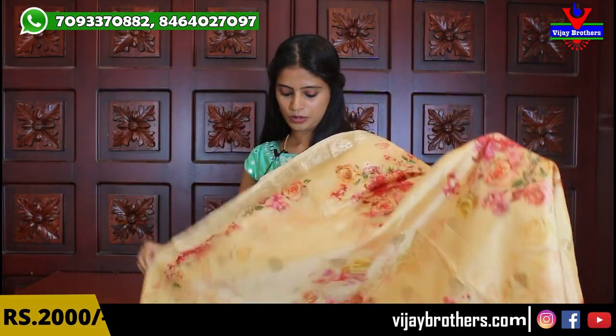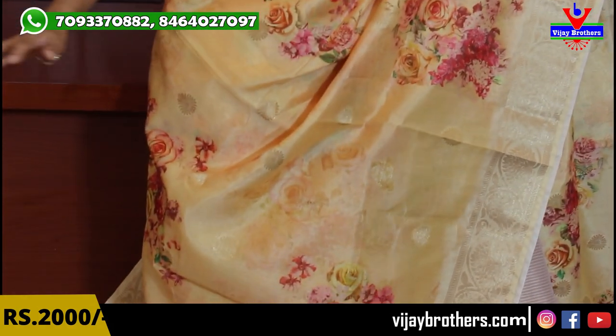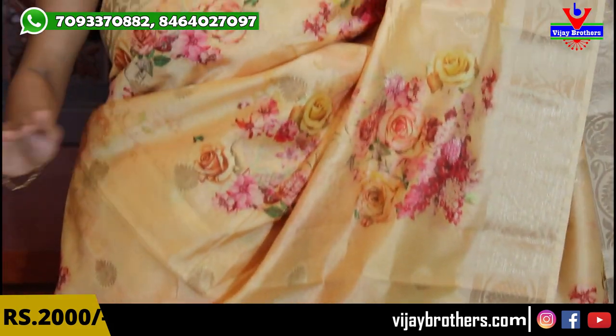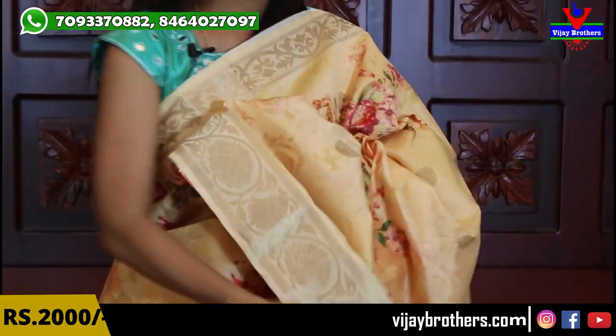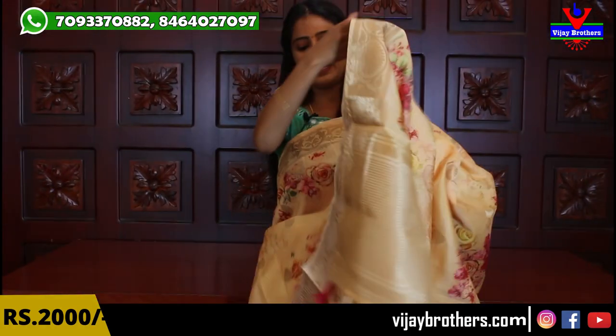Next color is the lightest shade of yellow. Both sides have a nice weaving border. The sari throughout has florals and small golden motifs densely done. This is actually the same pattern as the blue sari shown earlier — same design, just the color is different between the blue and yellow versions. Pallu is same lines-style with tassels attached, and the blouse is a beautiful floral designer blouse. Same price ₹2000.